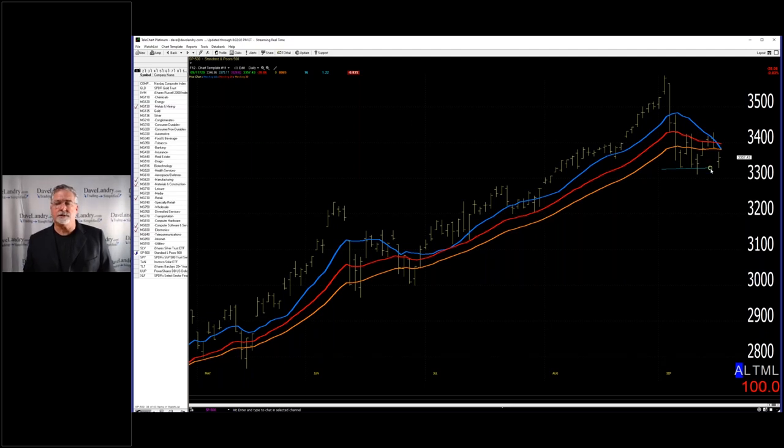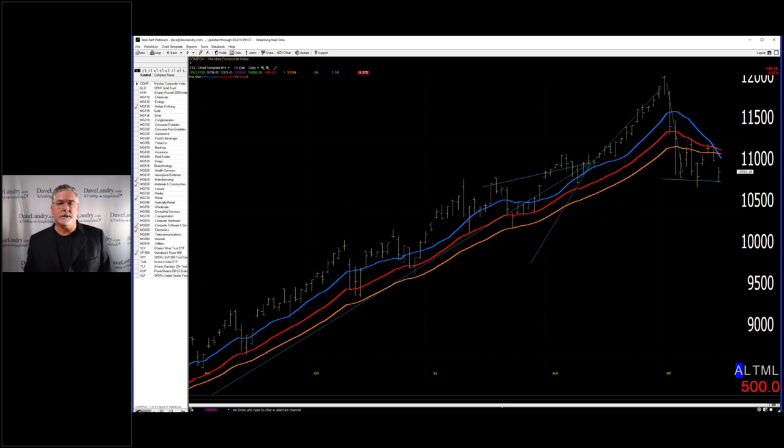Before I digress too far, let's just close the loop on the S&P. So let's just say 3,300, round numbers, as a reference point here. Let's take a look at the NASDAQ. NASDAQ had an opening gap reversal today off its best levels, but this low right here held. So that's important, okay? So as long as the recent lows hold, let's not go crazy bearish. Yeah, fire off a short or two if you have a decent looking setup.